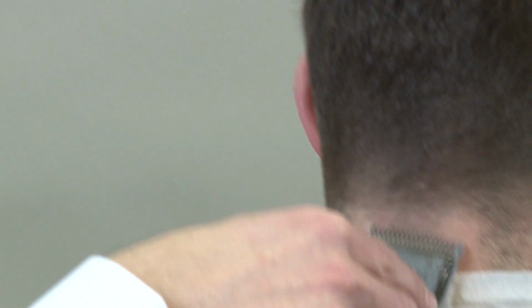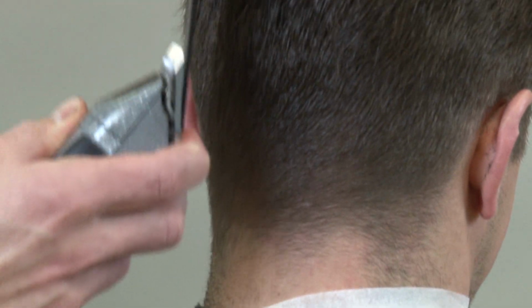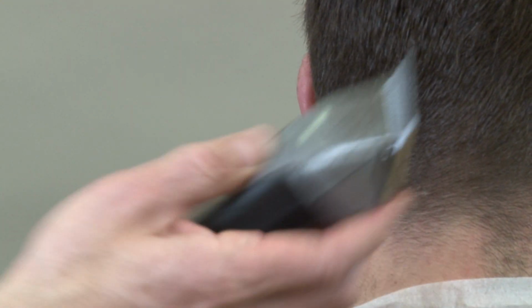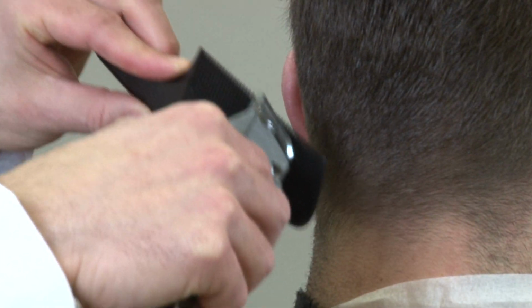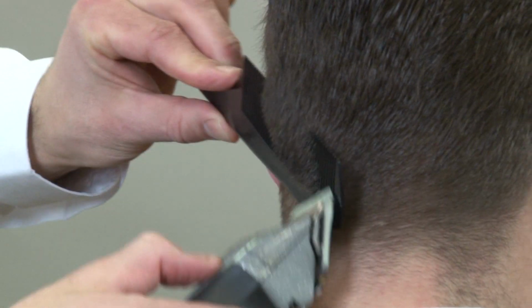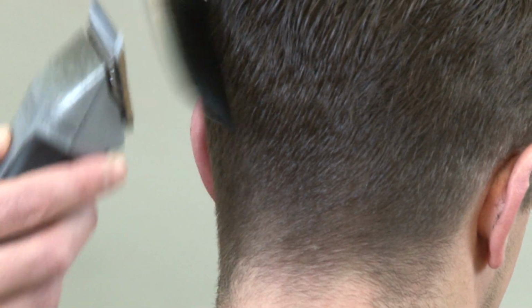Now I really like this thin clipper comb, because this 1.5 blade on top of this thin clipper comb is the next size up than our 3.5 blade, which is the first blade we started with. So by putting the blade on the comb, we can go in and taper it out without leaving a line. It's not going to let us get too close to the scalp. And we're going to continue this all the way around.